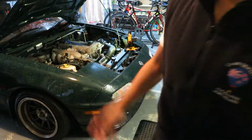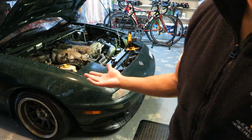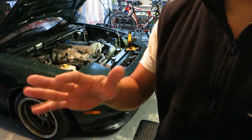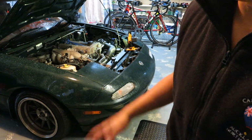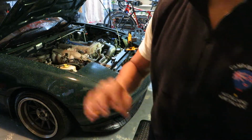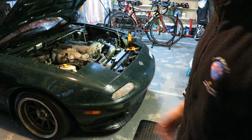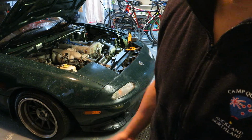And that didn't really go as planned. I expected to hear a noise upon startup, but it didn't make any noise whatsoever. Tried to rev it a bit to hit that 2,000 RPM mark, but no noise. So I'm gonna go ahead anyways and check the tightness of the accessory belt. Hopefully that will help. Not too sure. All I can do is really check.